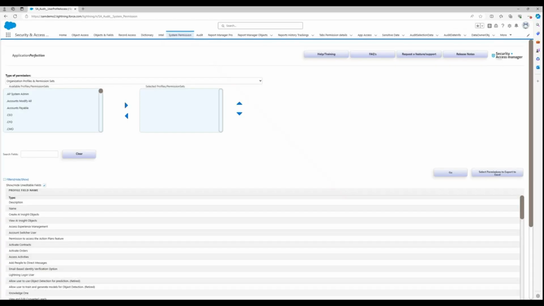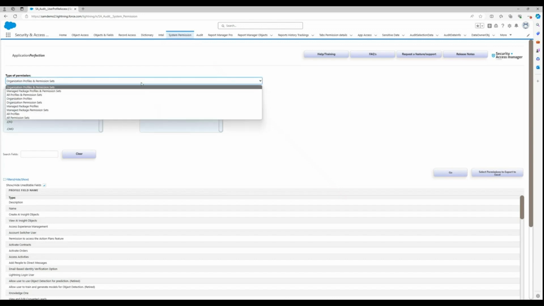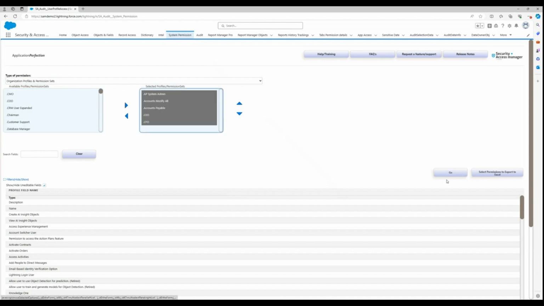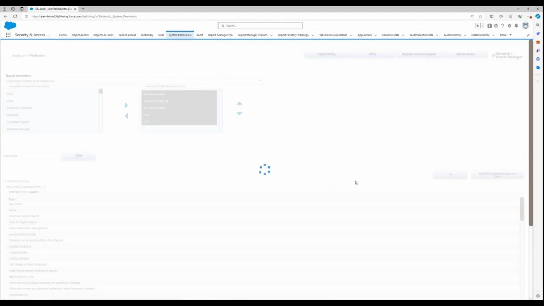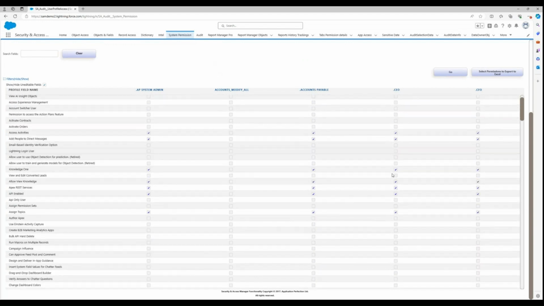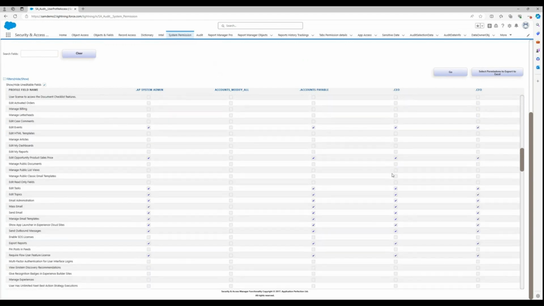The main purpose of this tab is to very quickly document which profiles and permission sets grant which access to system permissions. Up here on the left, we have all of the organization's profiles and permission sets, along with some advanced filtering available. So let's select a handful of profiles and permission sets and hit go. Immediately, we can see the system permission access rights that the selected profiles and permission sets grants.